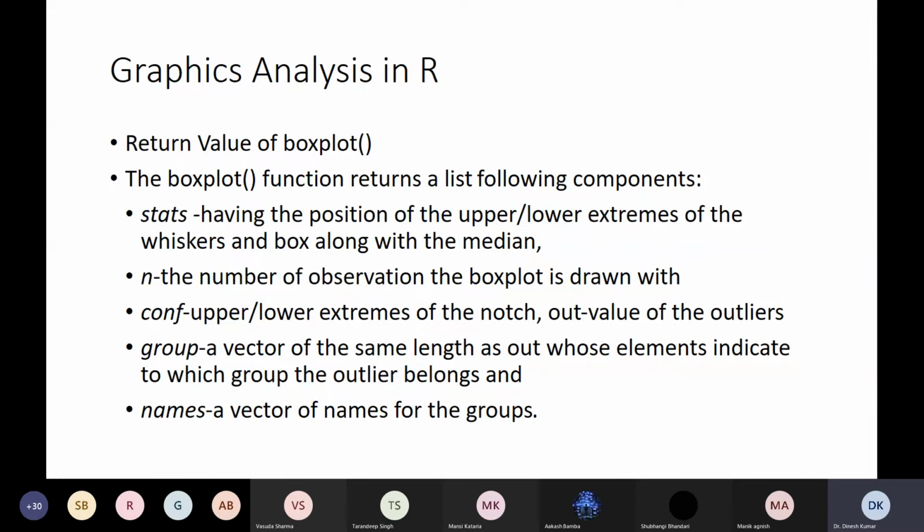So similarly, in case of histogram, it returns some components. So box plot also returns some values.